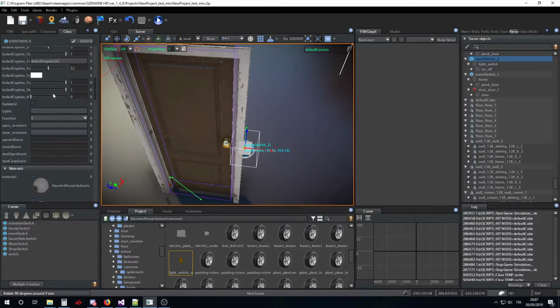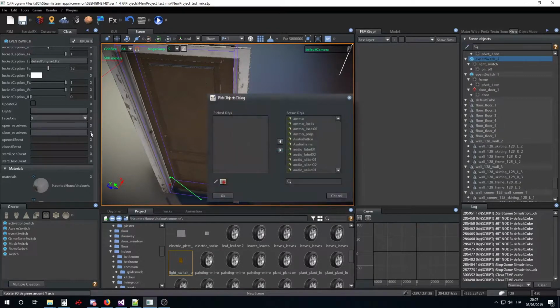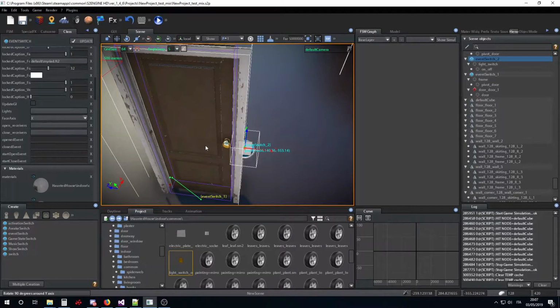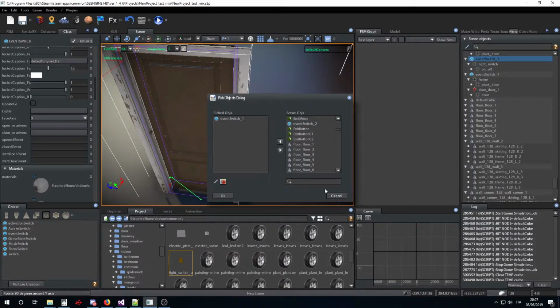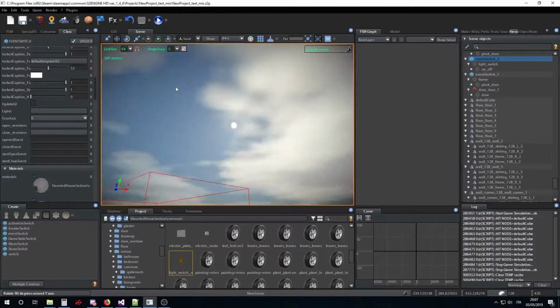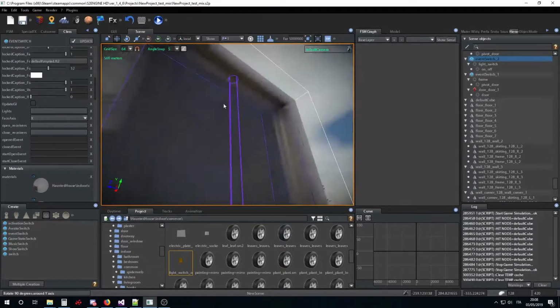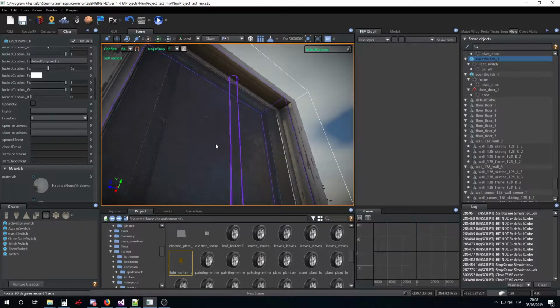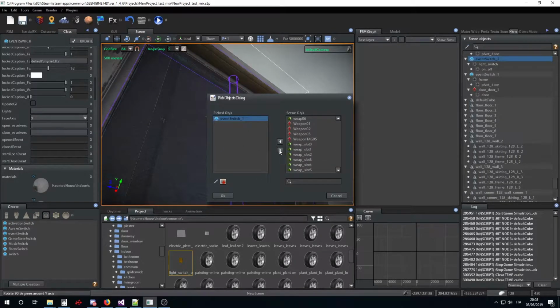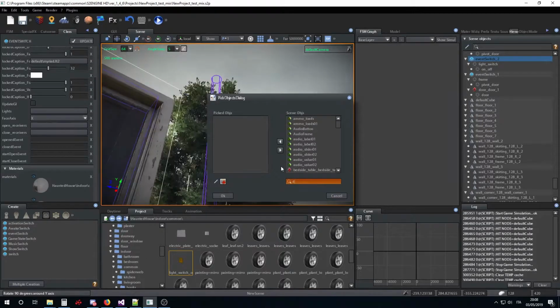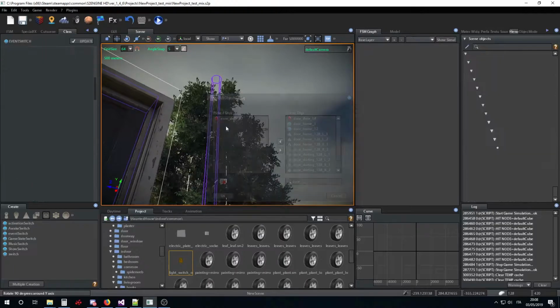This is an event switch. Okay, now we can set the door panel. I have to select it from here, door panel.